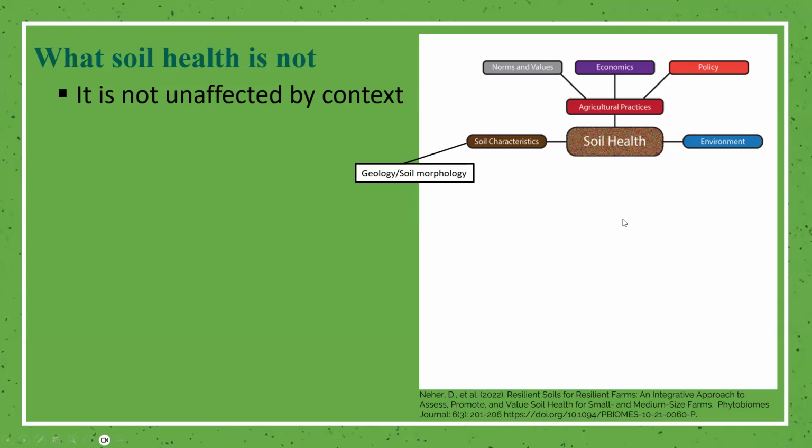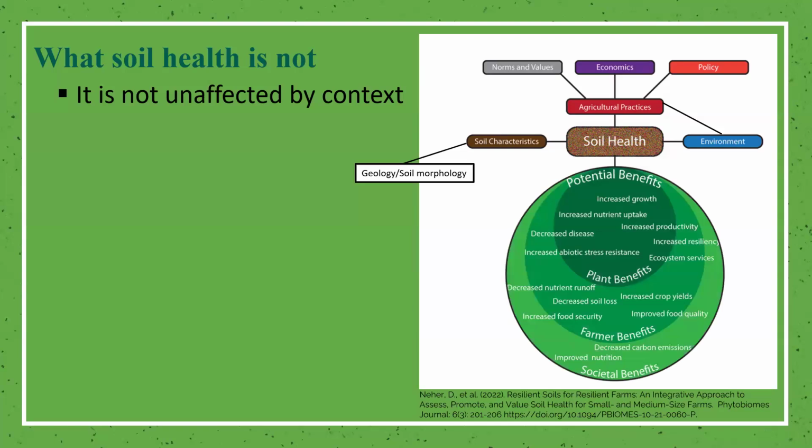But coming back to this diagram, I would also add this connection between the environment and agricultural practices, because the environment impacts the decisions like what to grow and when to go onto the field. Because these things are so interrelated, the connections could keep going, but I'm going to stop there for now. The other really wonderful thing about this diagram is that it shows the many ways that soil health impacts plants, farmers, and our society, which leads me to another point. Soil health is not permanent or static.